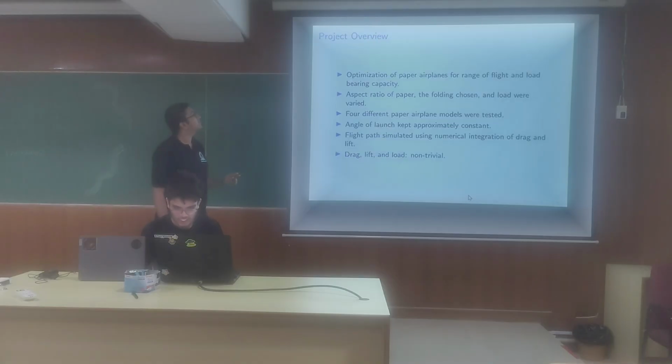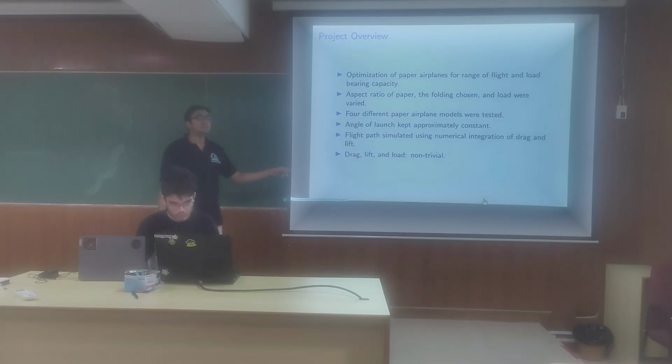Sorry. So, as mentioned before, we are optimizing it for range and load carrying capacity. The parameters that we have used are the aspect ratio and the folding. We have 4 possible foldings, out of which one is original. And other than that, we have also varied the load and angle of launch. Angle of launch was kept approximately constant in our testing, but in simulation, we have varied it from 0.5 to 1 or 0.6 to 1.